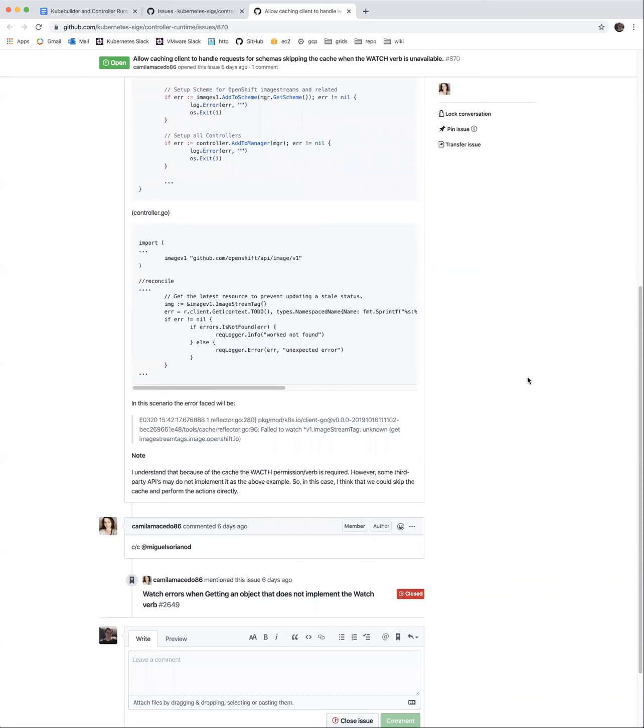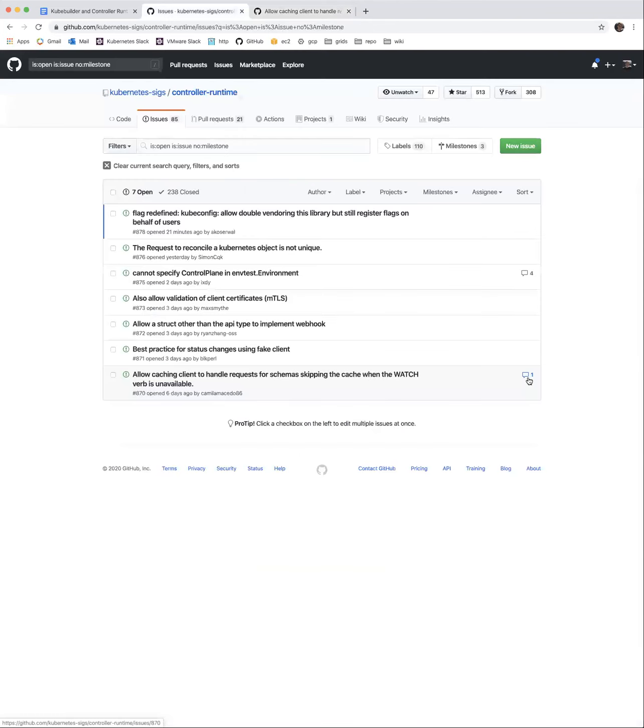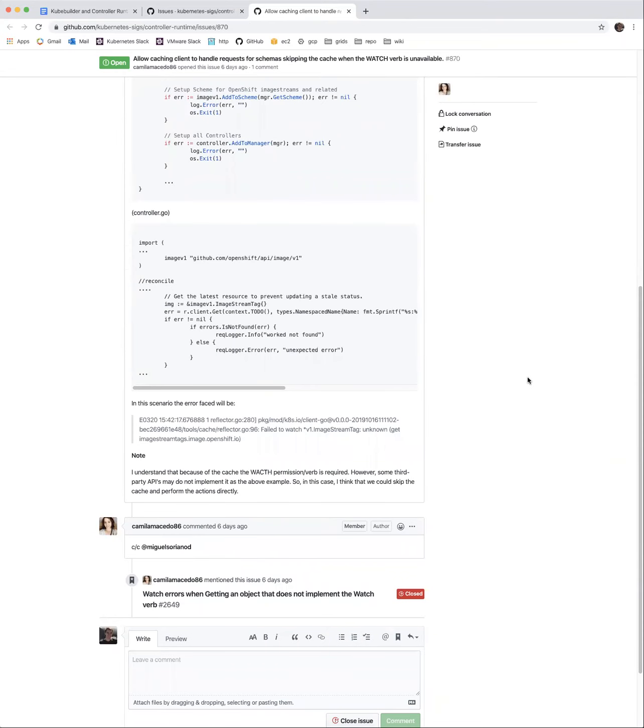Yeah, that makes sense. I mean, you can always fall back manually to manager.GetAPIReader to use a live client instead of using the cache client. I think the two cases you mentioned, no permission to watch and watch not implemented, are slightly separate, because no permission to watch is a lot harder. There are two different paths to detect.